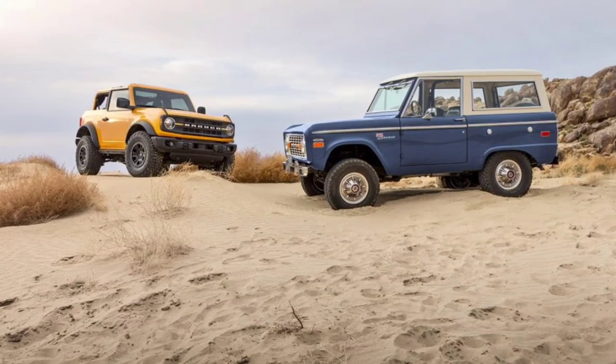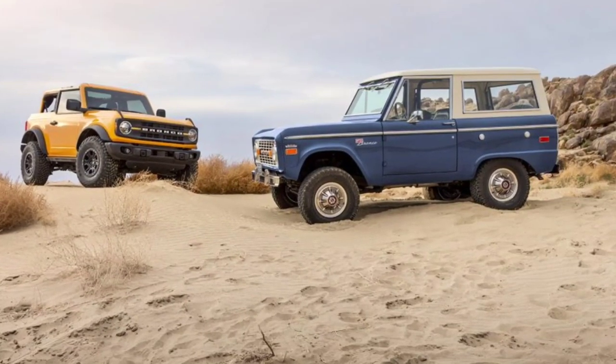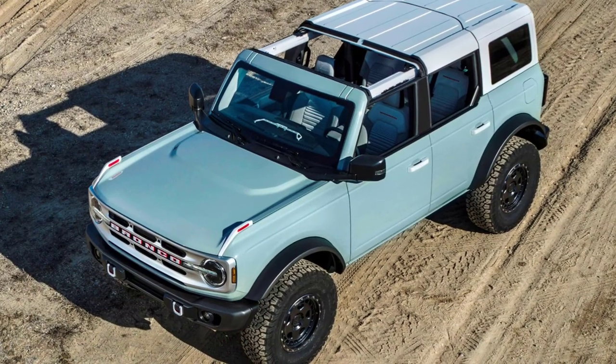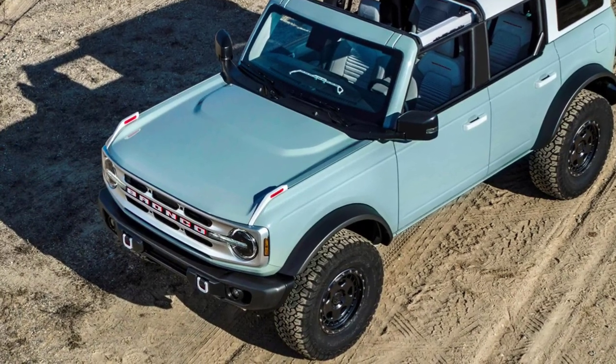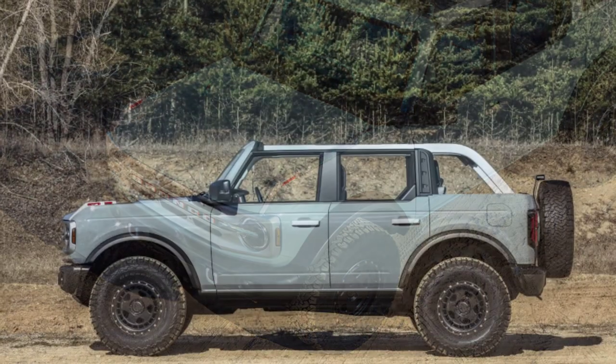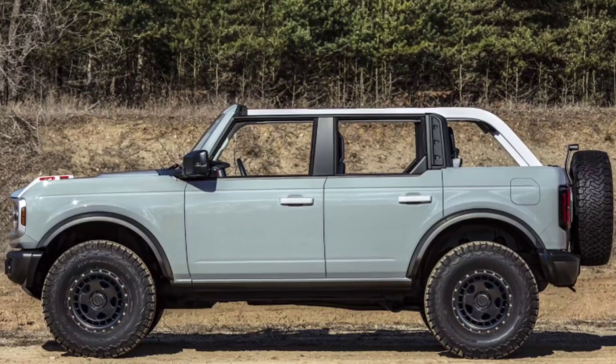Now let's get into the full-size Bronco. The Bronco is now said to be coming out with a very limited heritage edition. Ford has confirmed that for 2022 there will be a heritage edition Bronco as a limited edition model. It comes with body codes E5G for the two-door advanced all-wheel drive heritage limited and E5H for the four-door advanced all-wheel drive heritage limited. It says all-wheel drive, but I'm assuming it's going to be four-wheel drive — I've never even heard of an all-wheel drive option, so that may be a misprint.